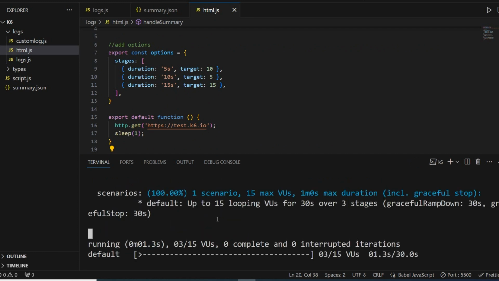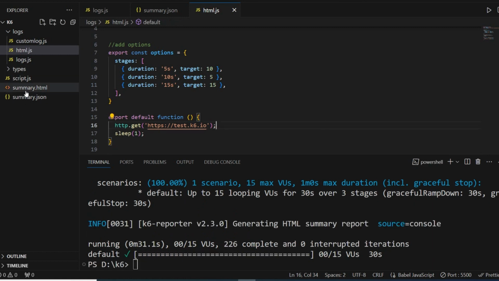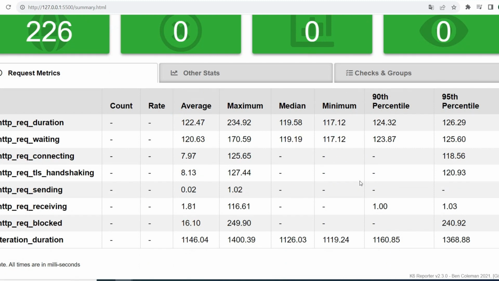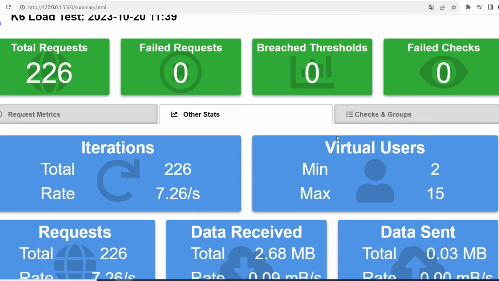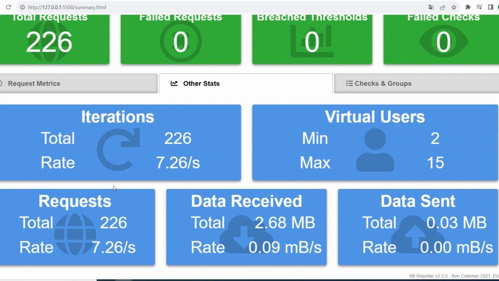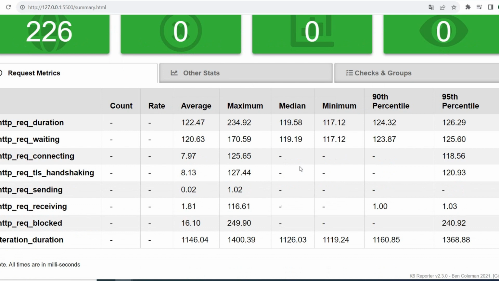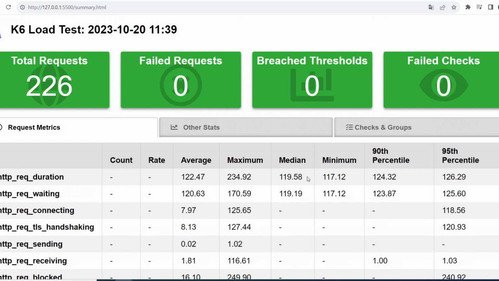We run it. I'm just going to pause the video for a few seconds until our test has run. And we have now a summary.html, and I'm just going to open this in live server. And okay, this is really, let's say, management friendly. We have statistics, virtual users, minimum, maximum. This is something which you can easily integrate as a separate page and present it to your project manager, and they get a better overview of the test run, durations, users, and so forth.